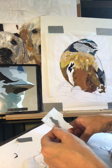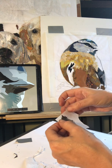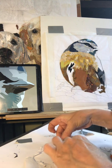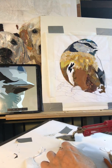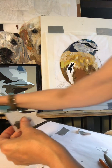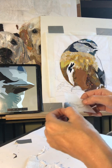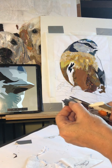And then the brown bit, I can then just place back where it needs to go. And it kind of looks like I've done a really fiddly job there, but in fact it's not that fiddly. I've just got a little bit of grey sticking out there. So what I can do is when I peel it off, I can just snip that back again.